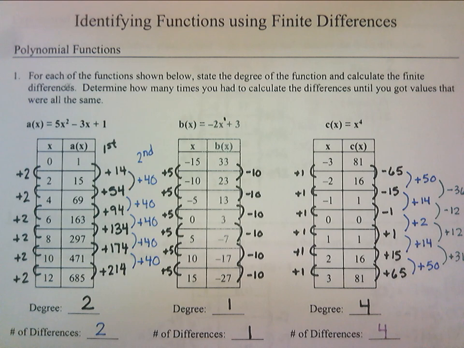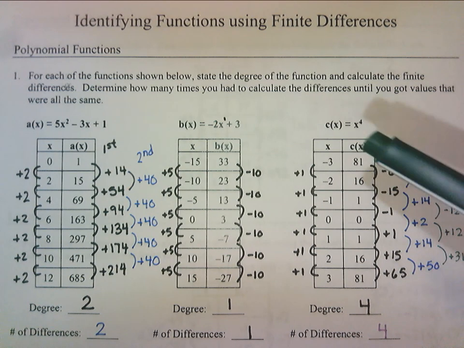Finite differences, we first learned how to do first differences in grade 9 when we were doing lines. And then in grade 10, you would have learned about second differences. And now finite differences just mean we're going to do it 2, 3, 4, 5 times so that we're not just numbering all of them.